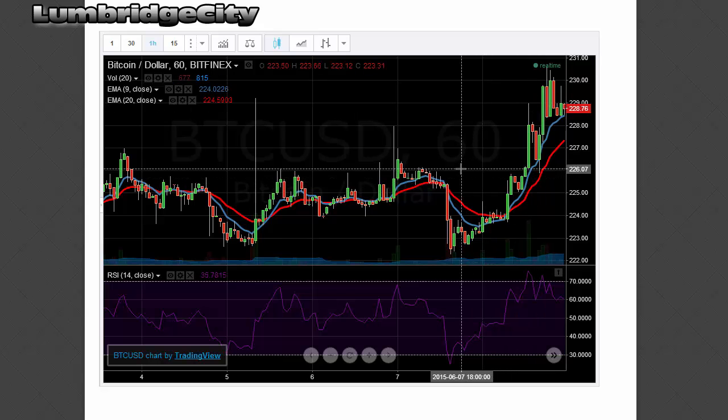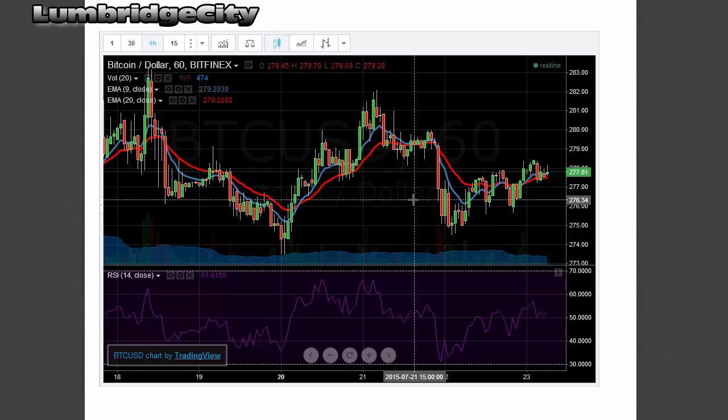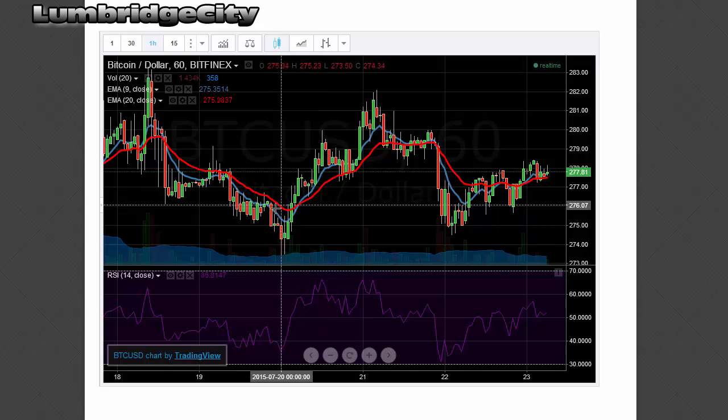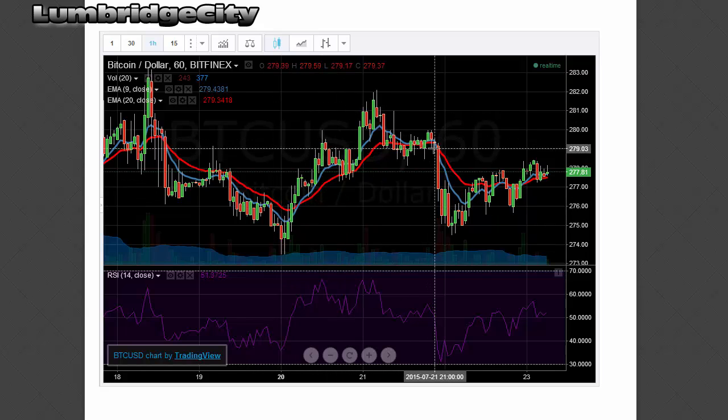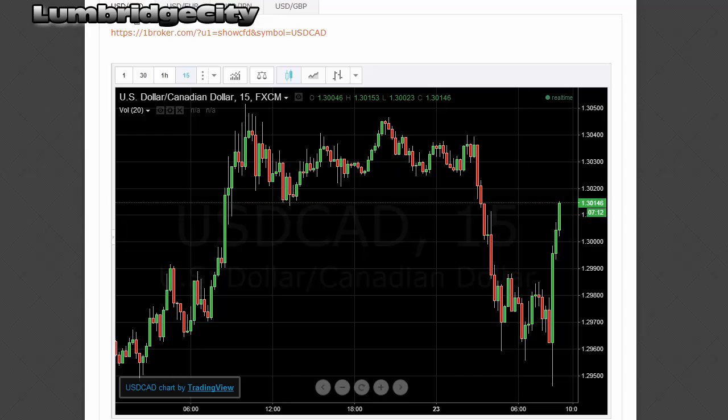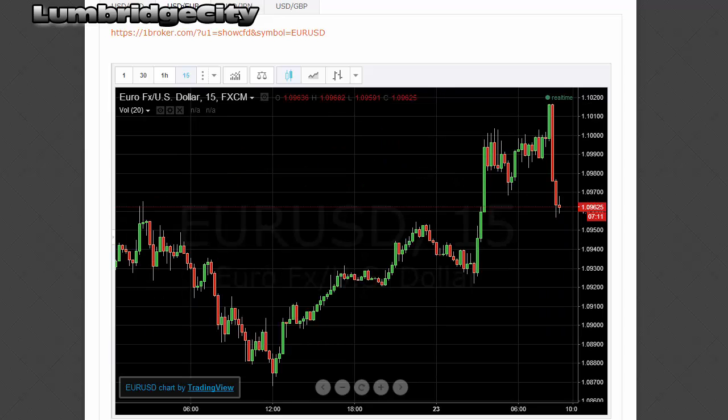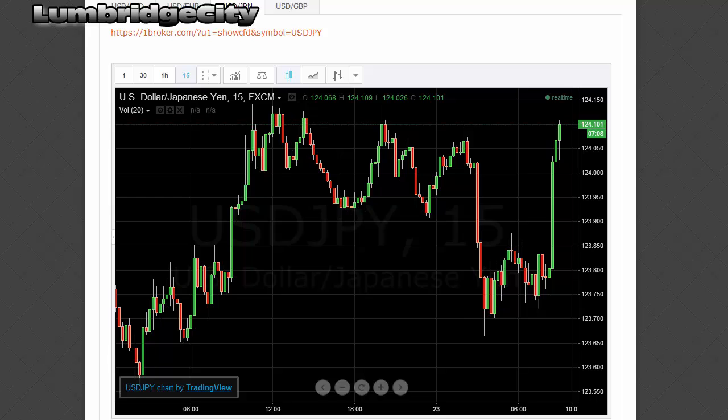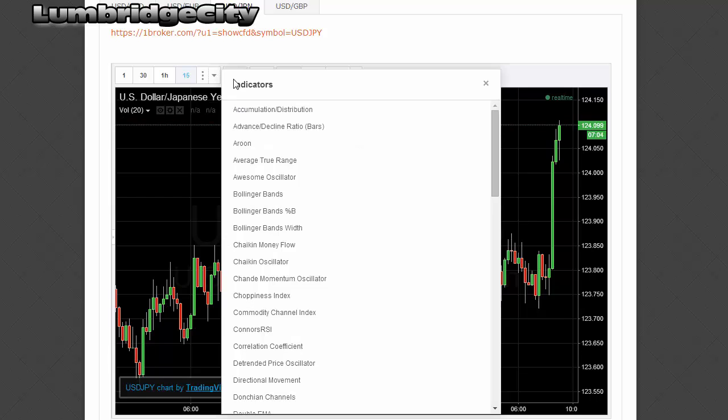So of course, back testing doesn't really guarantee that it's going to work in the future or in the present, because nobody really knows what the future is. But it does give you a good idea of, is your trading signal sort of worthwhile testing out? And you can test this on Bitcoin. You can also test it on what we have here, the Canadian dollar or the Euro dollar, the Japanese yen, all of these different markets. And you can do the same thing. You can put in your indicators here.